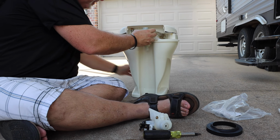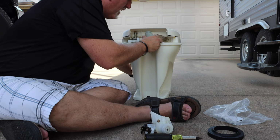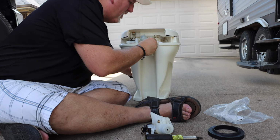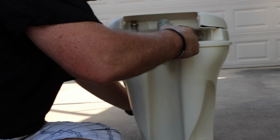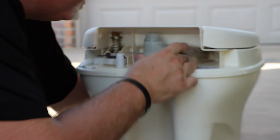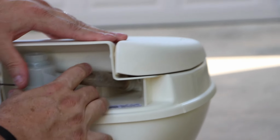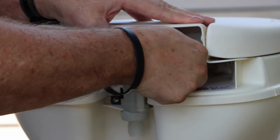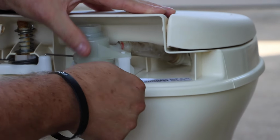Okay, so now we'll push back down on the lever. We'll slide that into the channel. As you go to slide it in, that hose will just line up and go on. So we want to put our hose back on. Make sure this little clip goes back into that little slot.